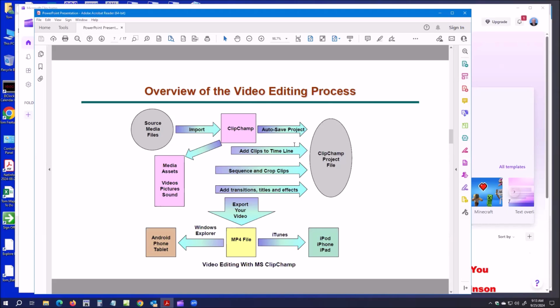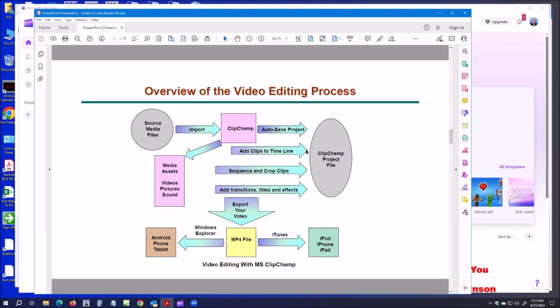So the steps that you're going to go through once you've got your assets imported is you're going to add these clips. And a clip might be a piece of video or it might be a photo. You can mix and match those. There are certain widgets within the program, like titles and animated things.